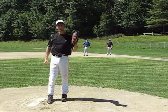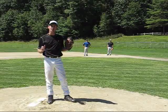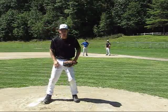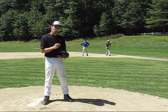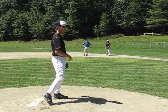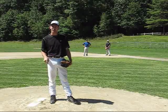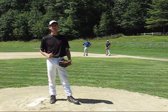Those are some basics to getting a good pick-off move. One last thing: if you want to try picking a guy off, vary your times over to first base. The more you hold on to the ball, a guy with a steal signal will start to itch just a little bit more. Too many guys come right up and just go over immediately. If you come up and let them itch, let them start to think about going — then boom, you turn and you go. Work on these three moves and you'll be surprised how often you get a pick-off, or how often you scare guys away from stealing altogether.